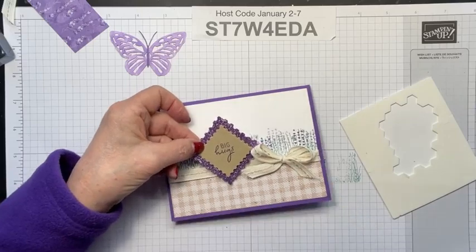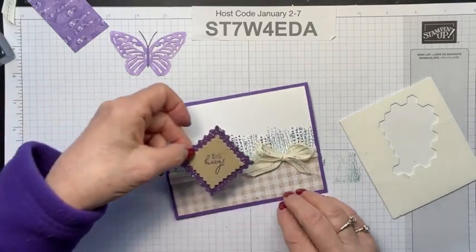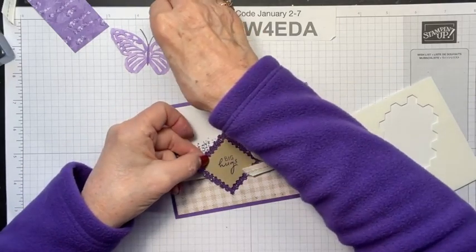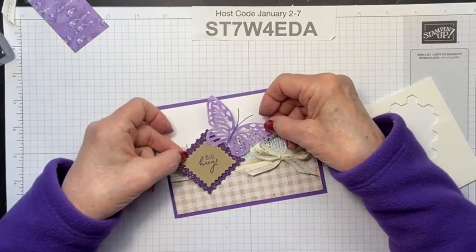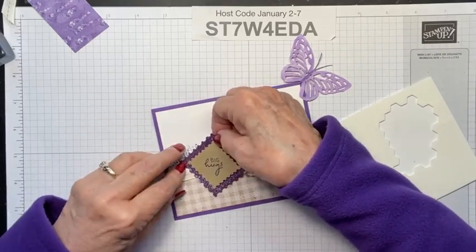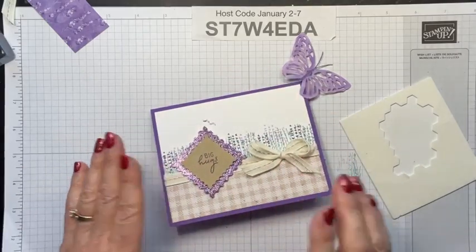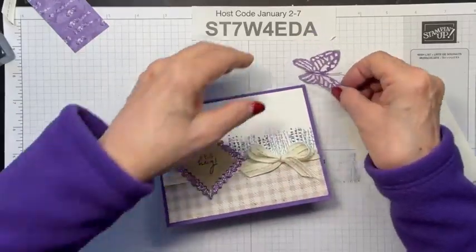I'm going to look at my sample. Actually, I don't even remember what I did with this. Yeah, I think this is how I did it. Let's hold on and see where we're going to put our butterfly, because this is a different butterfly. I think for this one, I'm going to go a little bit more to the left than my sample. I'll show you my sample. I just didn't want to color up these flowers too much, so I put it to the side.